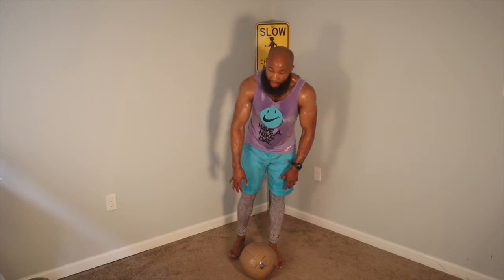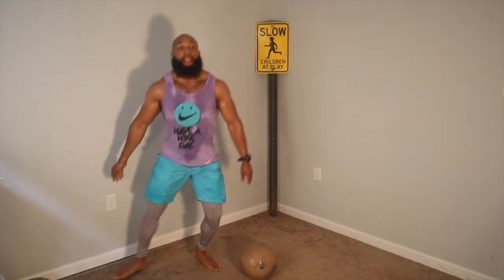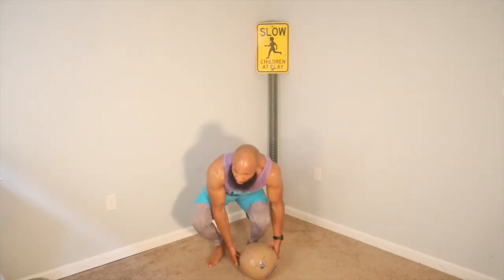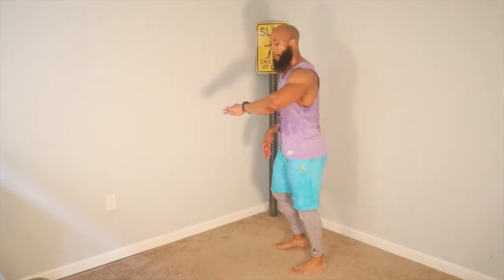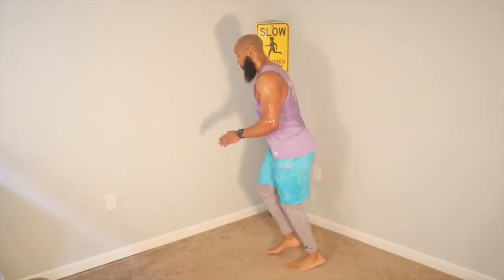All right, and then the fourth exercise that we had was a plyo lunge variation. So in the first one, we had the side lunge plyo. And another one was a plyo-plié squat, where you jumped up. All right, so we're gonna go ahead and get to the third round. We're gonna start off with the side to side, over and backs. If you're ready, you can begin. Let's go ahead and go now. Since I'm at 24 even, so there's over and back.